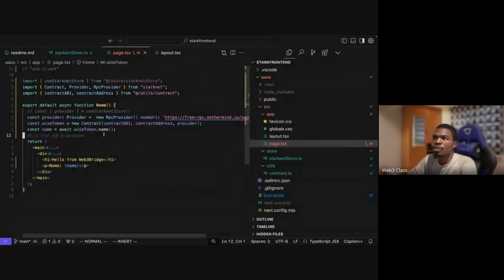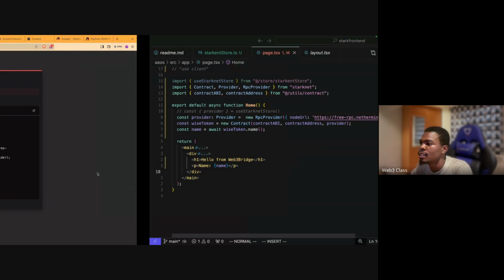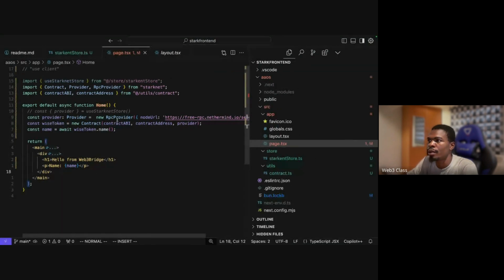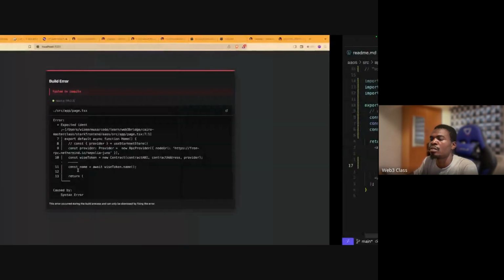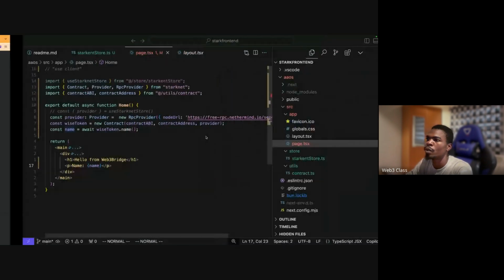Oh, okay, so let's check this out. What's the problem again? Expected indentation. Where? It's export default as in.